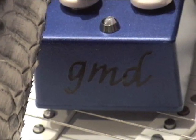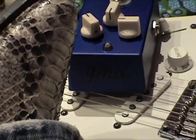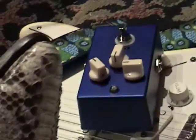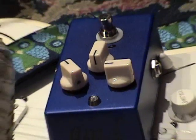Yeah, cool. Tasty with a Strat. Had an SG in mind when I designed the little circuit there, but it sounded just fine with a Stratocaster, didn't it? Anyway, this one's on its way out. Just wanted to show the blue. I thought it looked kind of sweet. That would be anodized blue, for those of you curious.